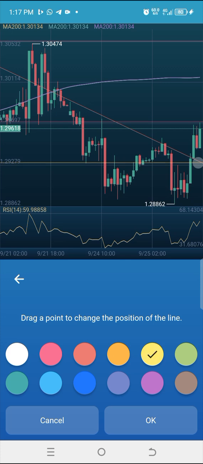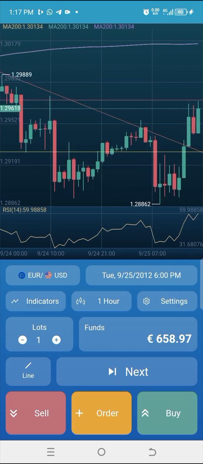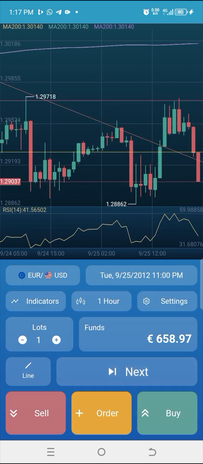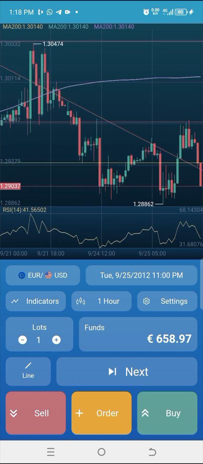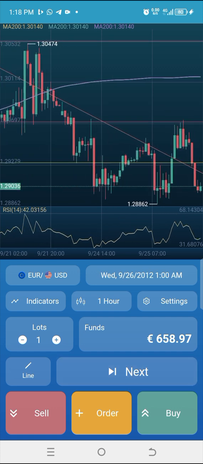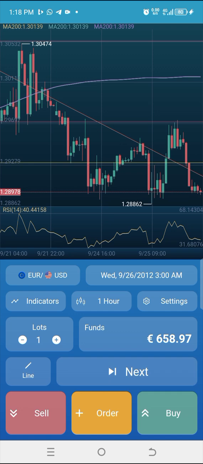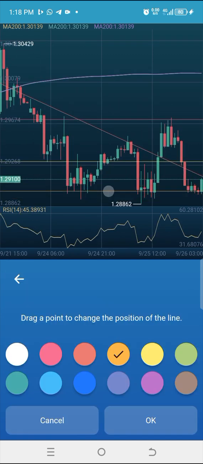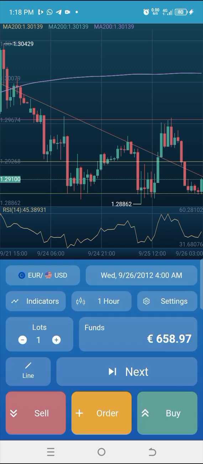So let's mark it yellow. Let's continue. Okay, let's come back. Still not yet. Not yet. Okay, it showed it before it broke this area. So I'm going to consider it, and my stop loss will definitely be lower here. All right, let me place my buy.